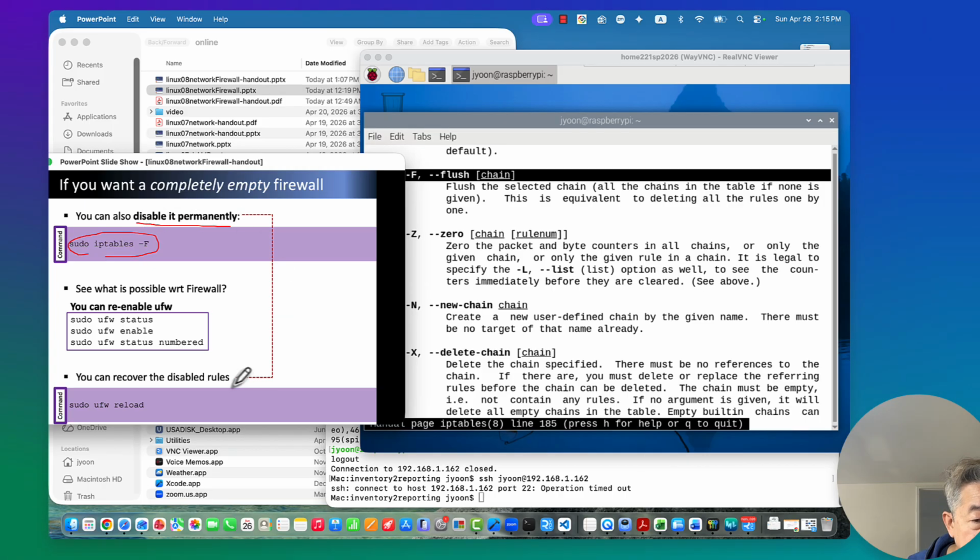If we want to recover that back, then you need to do sudo using UFW, user interface. When you delete permanently, you use iptables, here UFW, and then reload.